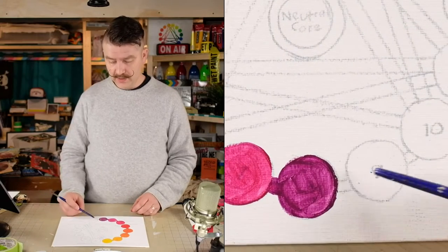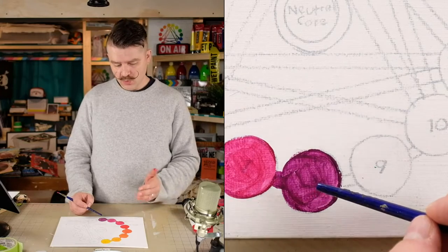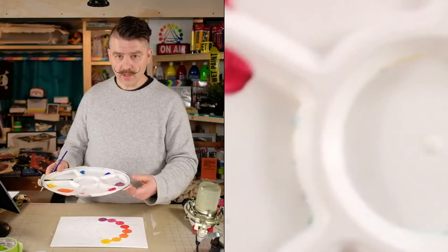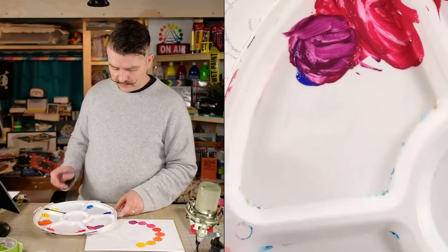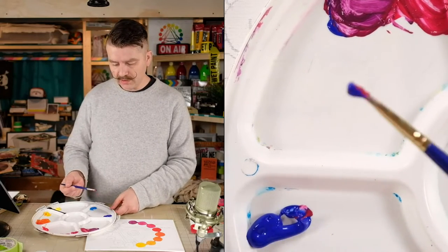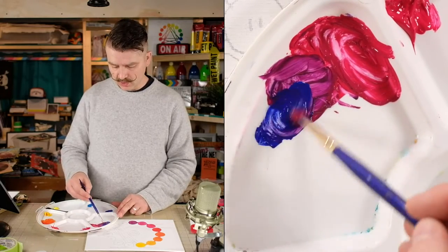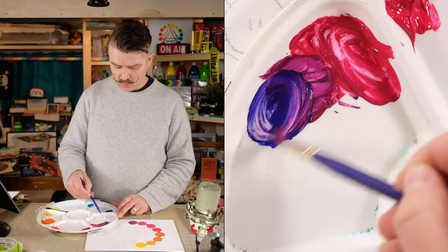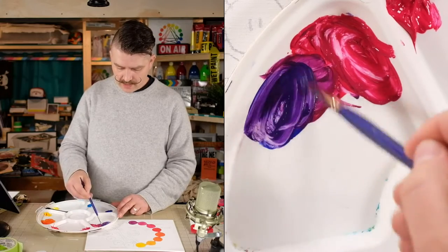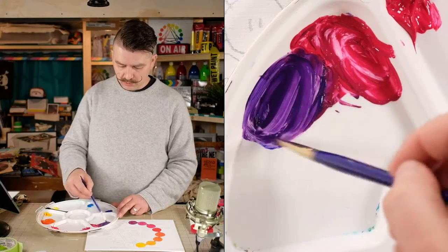So let's move on here. We've got now this color is about 50-50, cool red and warm blue. So now we want to have mostly blue with just a little bit of magenta, cool red in there. So I'm taking a lot more of my warm blue, mixing it in here. And now we get a pretty deep purple, or what's called a blue purple.